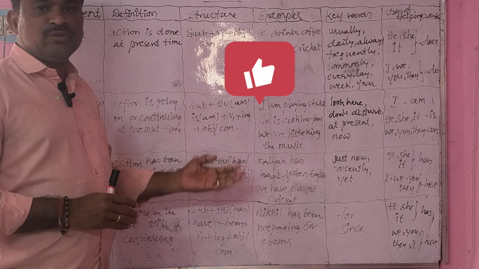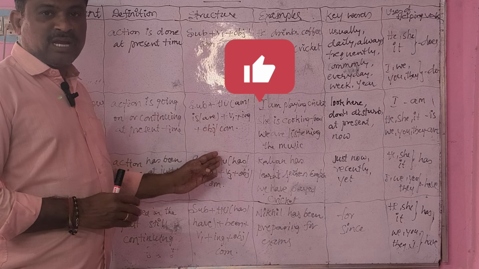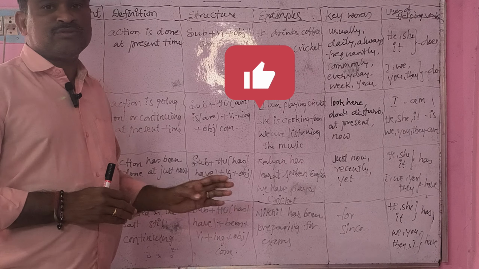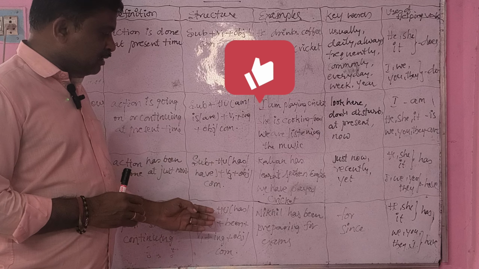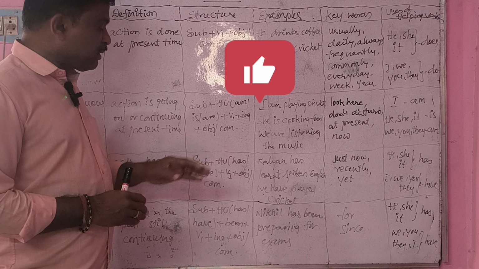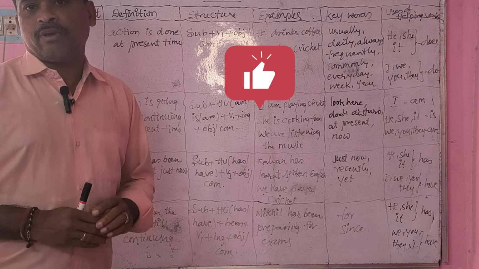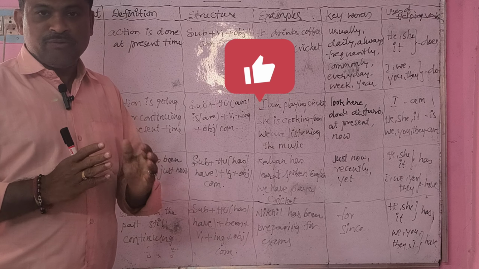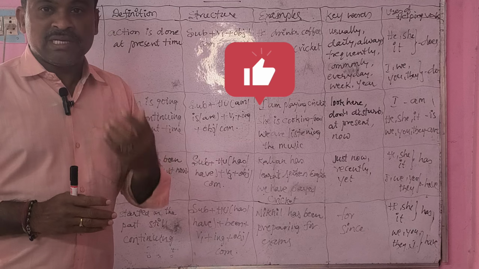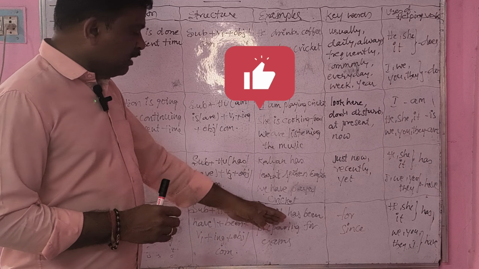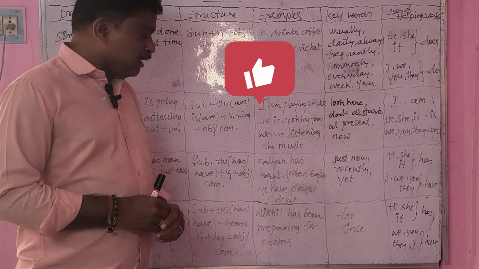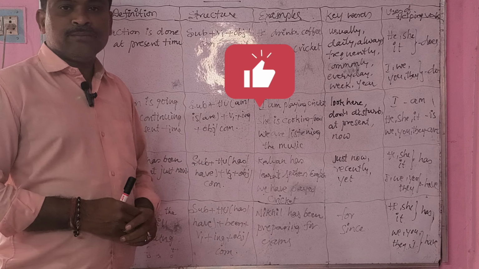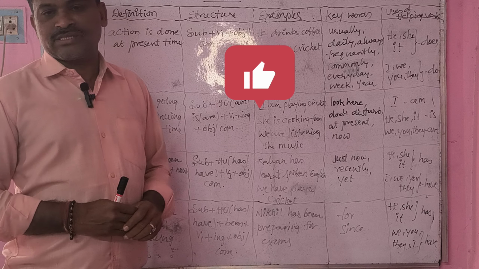Whatever we use in the present perfect tense, that is has or have, in the present perfect continuous tense also we have to use the same helping verbs and the same method. The only difference is that in the present perfect tense we use the V3 form, but here been plus V4 form. V4 is nothing but V1 plus ing, or it is also called the present participle. Okay, next, for example: Nikhil has been preparing for examinations. We have been preparing for the examinations since morning.